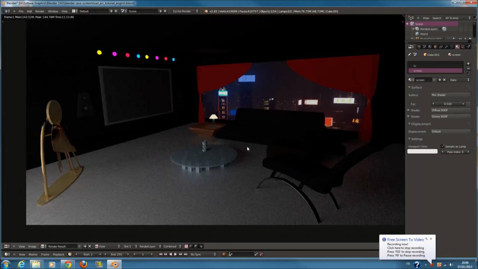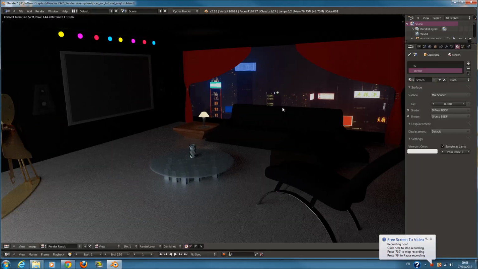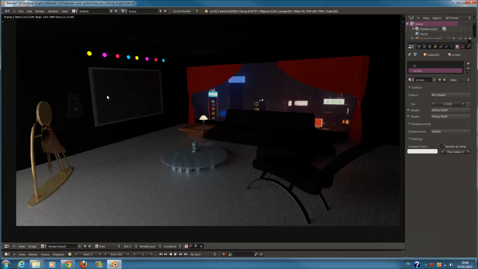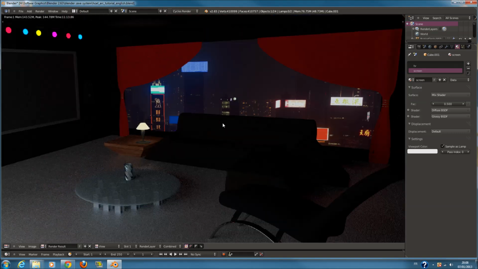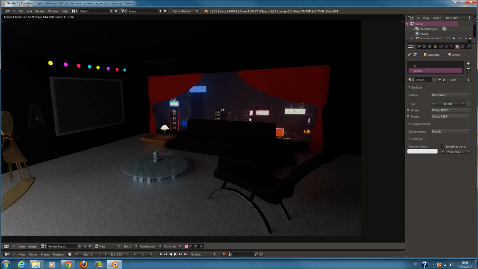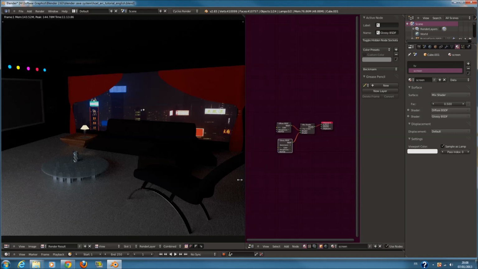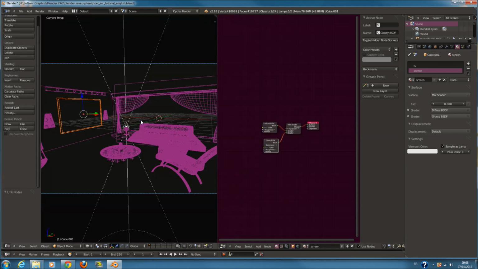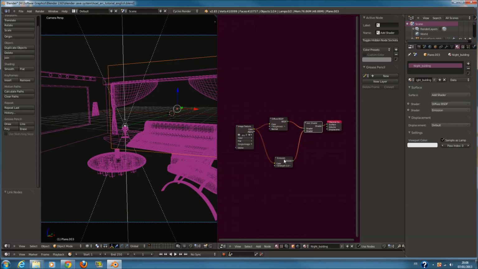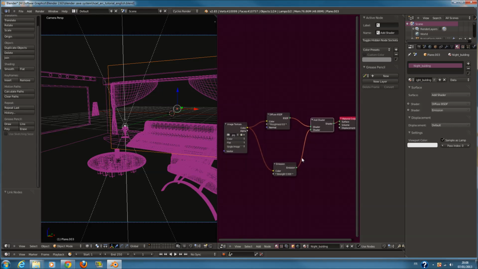Okay, so this is my first render test. I forgot to put the glossy on my TV. I will increase the IOR to 1.2 or 1.3. Finally, I found how to put the emission on, so I'm going to show you. You will do this on your next render, your final render. So you add an emission, you stay to 1, you add the shader, and you move the color in the emission and the emission to the shader like that.